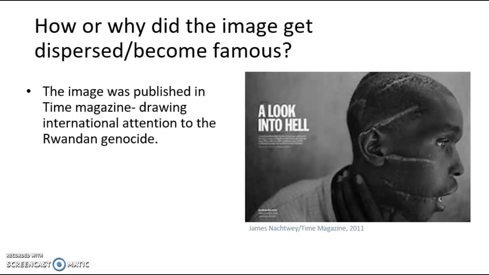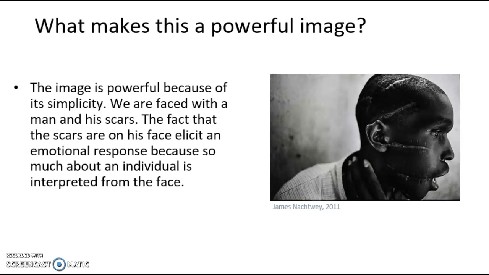How or why did the image get dispersed or become famous? Again, this was an image published by Time magazine, which drew international attention to the Rwandan genocide. What makes this image so powerful? The image is powerful because of its simplicity. We're faced with a man and his scars. The fact that the scars are on his face elicits an emotional response because so much about an individual is interpreted or judged from the face.